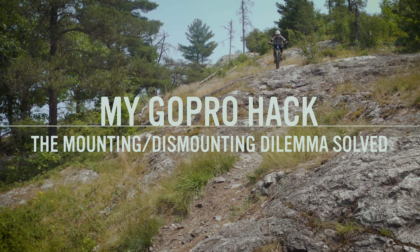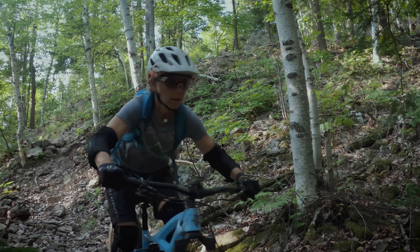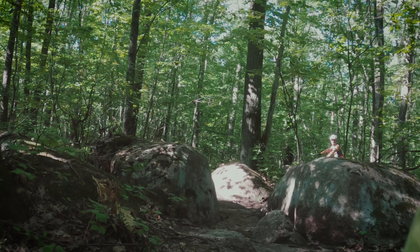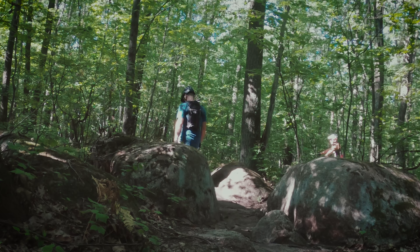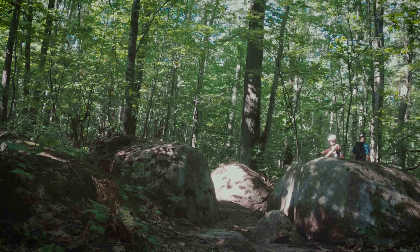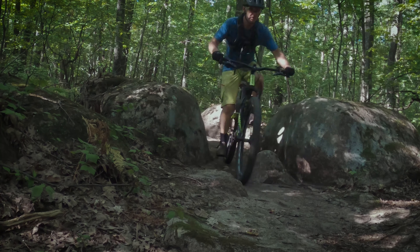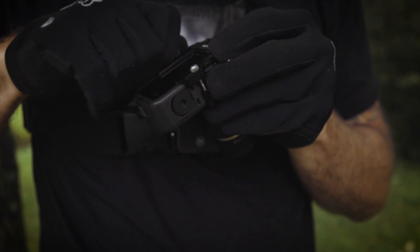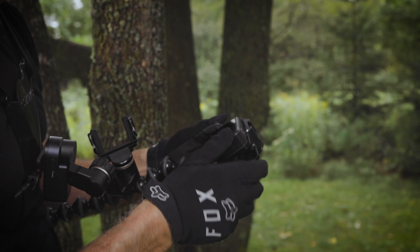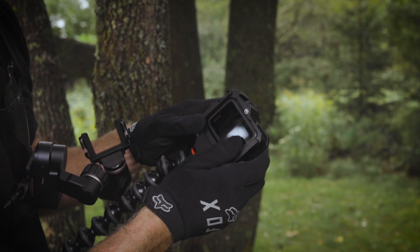So I've been filming my rides for a while now. The difficult thing is to film while enjoying the ride — there are so many stops. Having a chest mount was a no-brainer: strap to your chest and ride. However, getting a reverse angle of the same trail section was tedious at best. I needed to figure out a way to get my camera off my chest quickly and set up for a reverse angle shot. Previously I had to turn off the gimbal and unscrew the tiny bolts on the mount to remove the camera, then slide it into the cage mounted on the Joby tripod. It was a pain. I found an easier way.